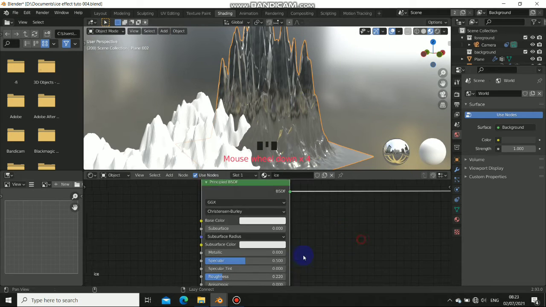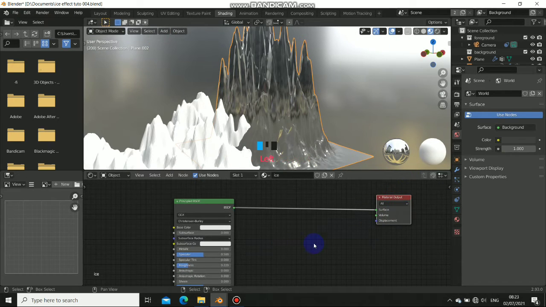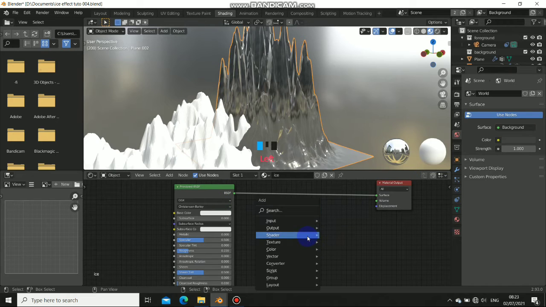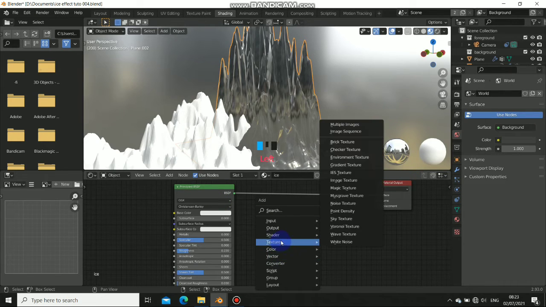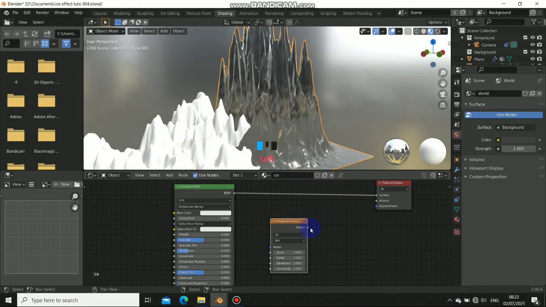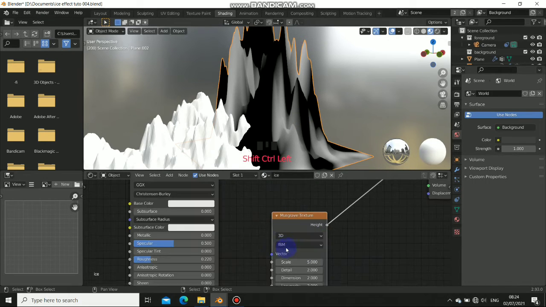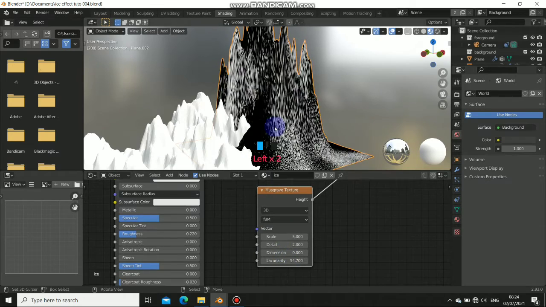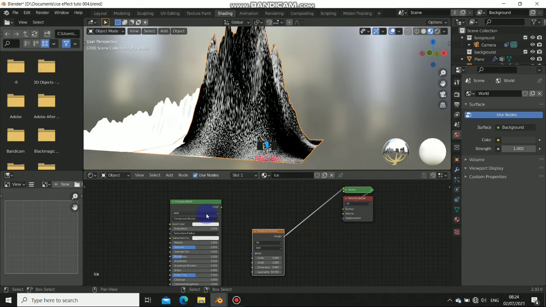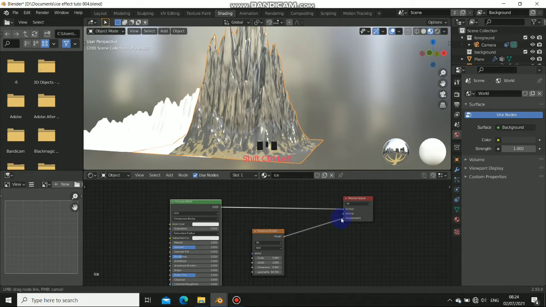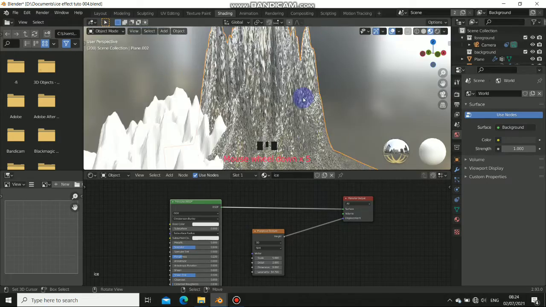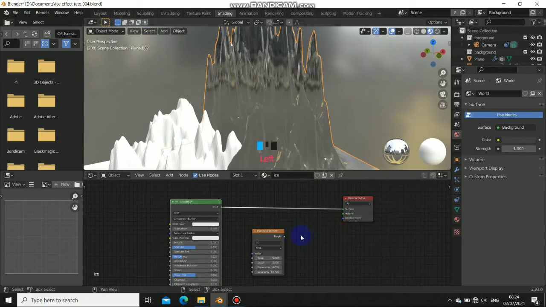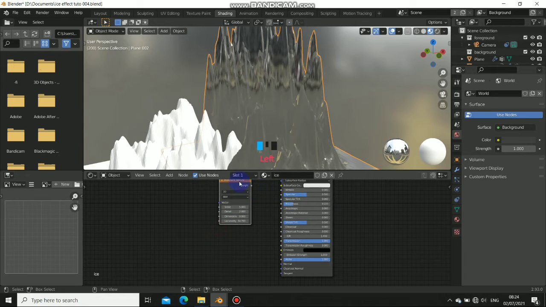Okay, now let's play around with the texture. So first thing, add a merge drift texture, Shift E, go to merge drift texture. Then let's view this merge drift texture and let's tweak it. You can see how this looks. So if we decide to put this in the displacement, we have something like this. But instead of that, we will not put this in the displacement. We put it in the roughness or the transmission. So let's put this in the transmission first to see how this will look.